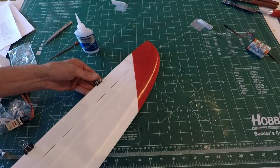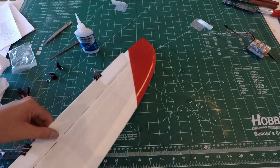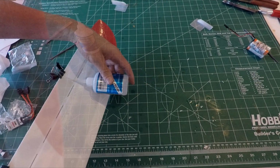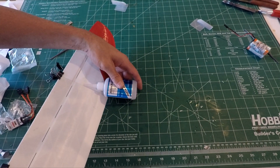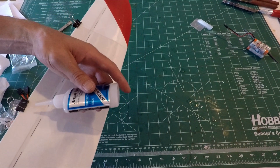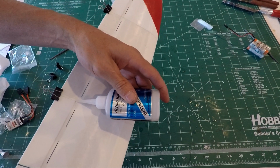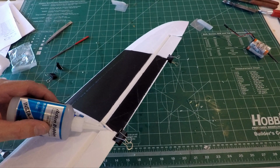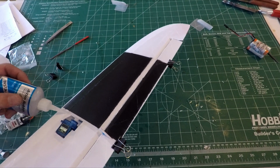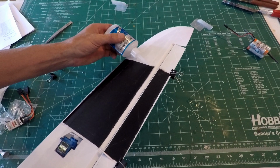So I'm going to secure the whole aileron. I'm going to work it back and forth, get the carbon to sit where it wants to. Doing the seams. Try not to glue your clips on because you can.